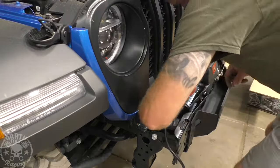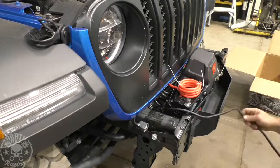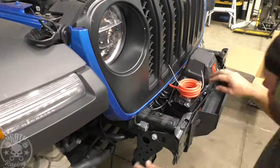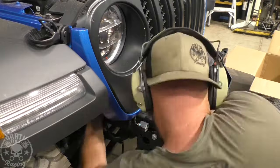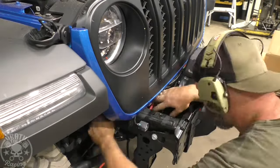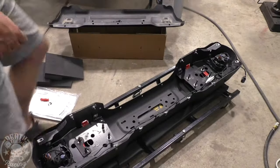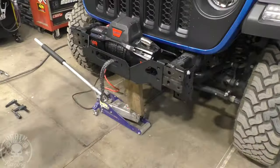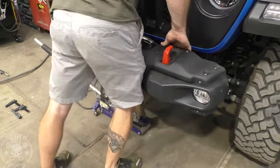In hindsight, I should have put that cable on first before I put the winch on, but it's not hard to get to either way. It would have been a lot easier, but a lot of guys will drop these winches in after they get the bumper on, and obviously it can be done that way. The only problem with having the winch on there now is it flexes that winch plate down a little bit. But with a jack and a two-by-four, you can just flex it right back to where it's supposed to be, line the holes up, slip the bumper on, and you're back in business. It goes pretty easily, even by yourself — there wasn't really any part of this that was a challenge to do on your own.